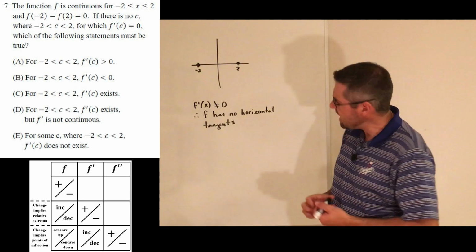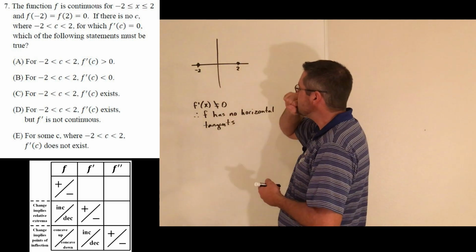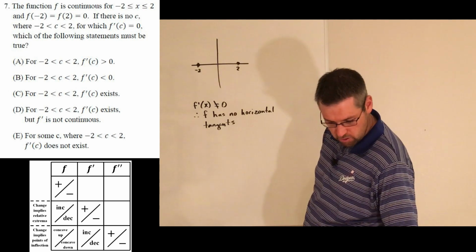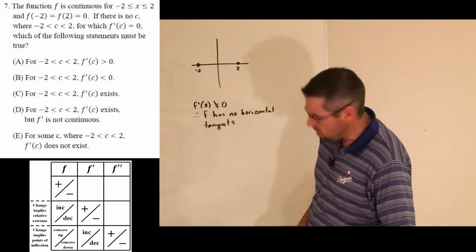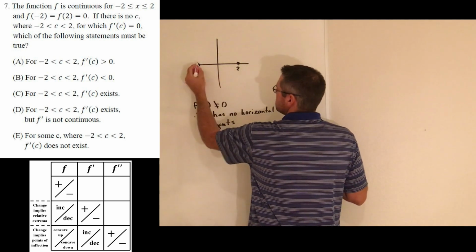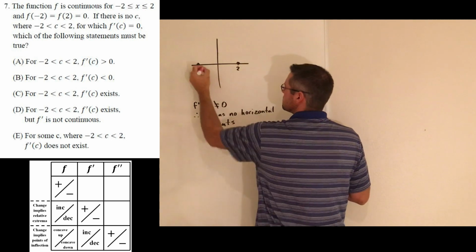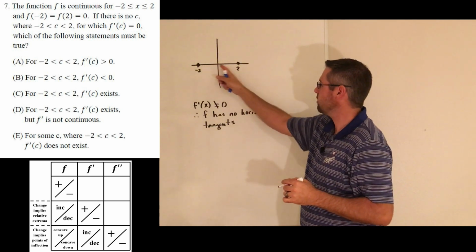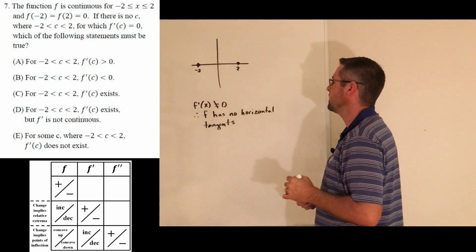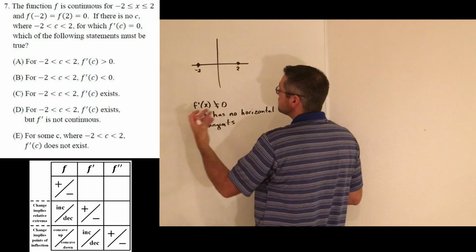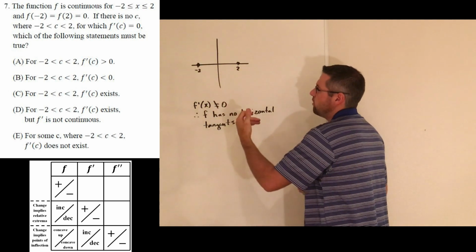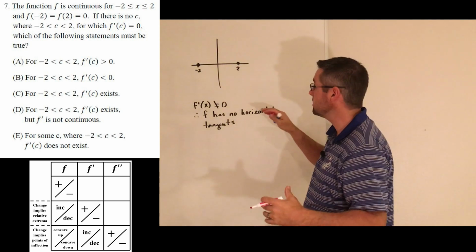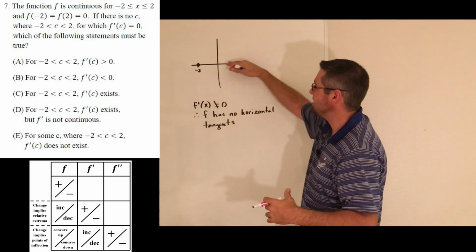Well, if this function is continuous, we've got to connect these dots somehow, but we can't have f prime being 0 anywhere. So if we just connect the points from negative 2 to 2, we just draw a nice constant line, just at 0, just a straight line. That would be nice, it's continuous. The problem is, then f prime is 0 for all values between negative 2 and 2. So that must imply that the function has to go up, and then it has to come back down. Or it has to go down and then back up. Or any combination, it could go up and down a million times. But it can't stay at 0 forever.